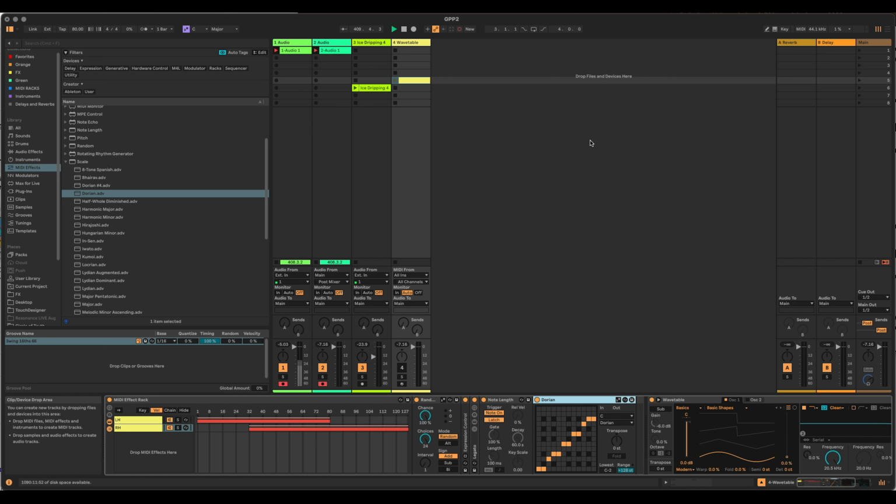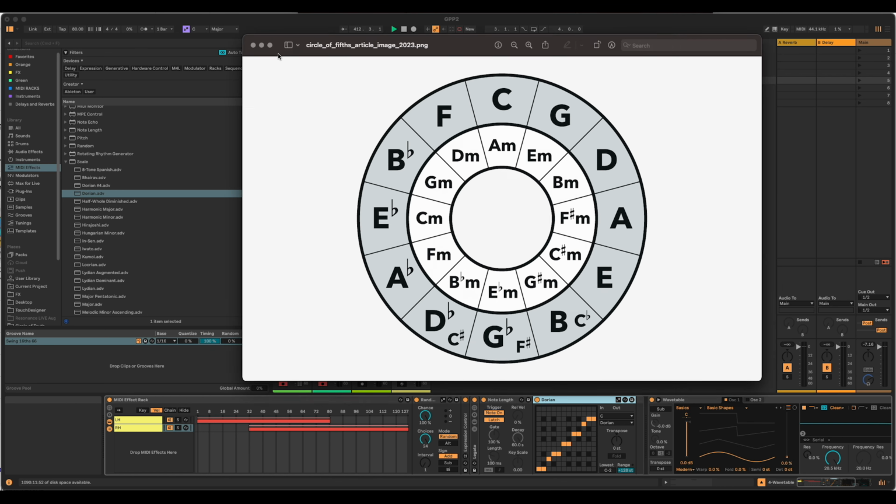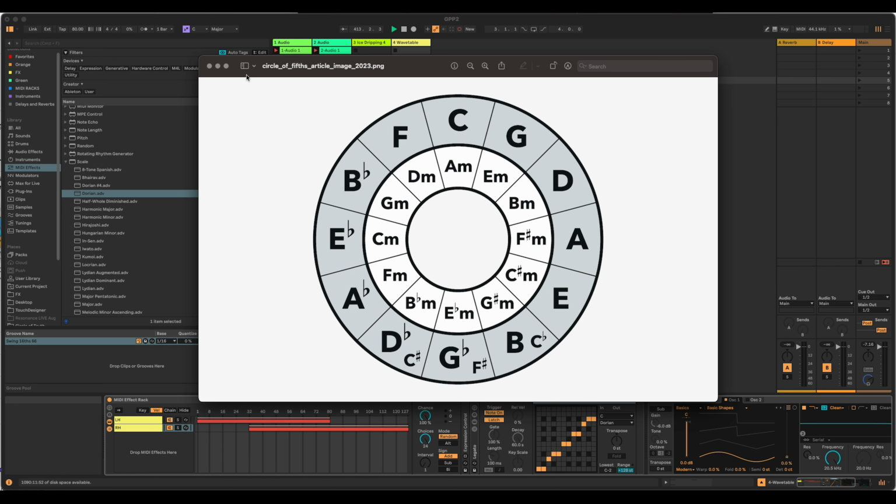Well, there's a concept in Western tonal music called the circle of fifths, and you may have seen it. I'm going to bring it up now. The circle of fifths looks a bit like this. This is quite a simple version. You may have seen much more complicated versions, but it doesn't need to be complicated at all. This circle of fifths is what we use as the foundation for a lot of Western tonal harmony. I'm not going to go so far into it now. If you'd like me to make a video on it, comment below, but I will link to some other great videos about the circle of fifths if you want to dig into that a little bit more.